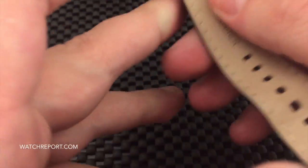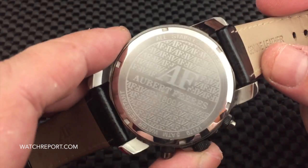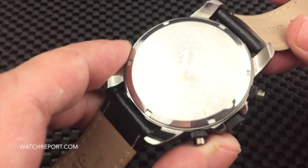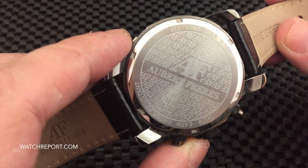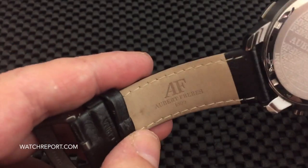When we move around to the case back here, you can see that they got a lightly engraved case back with the Aubert Freres logo and name plastered all through it. As you can see there, it is only 5 ATM water resistant. As I noted, it does not have a screw down crown.